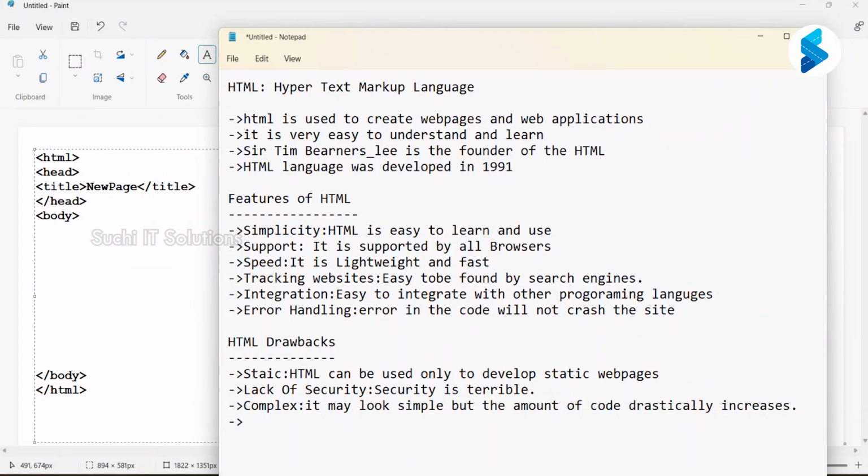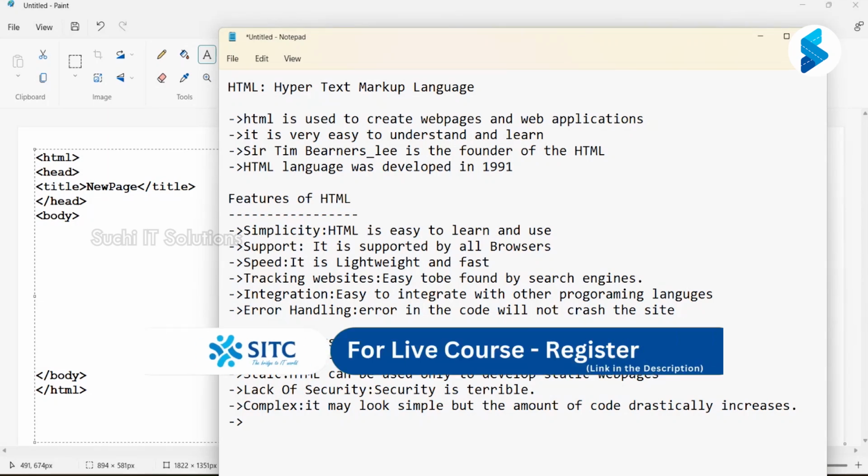Next, it's not a programming language. It's not at all a programming language. You cannot use this for designing an application. That does not work out. It is only for displaying purposes. As HTML is not a programming language, it is not possible to control the flow of execution, store and work on data, or do tasks. A programming language is capable of that, but HTML is not like that.